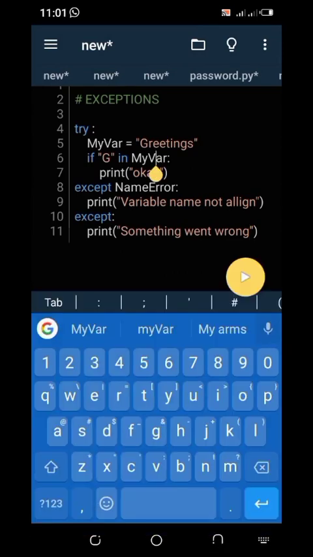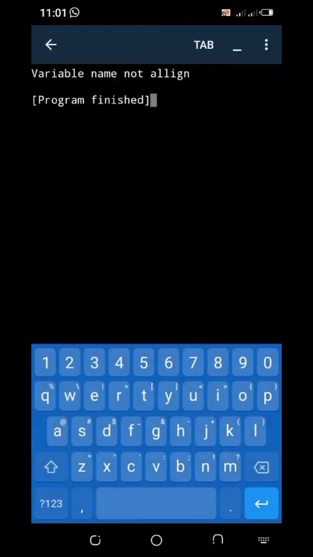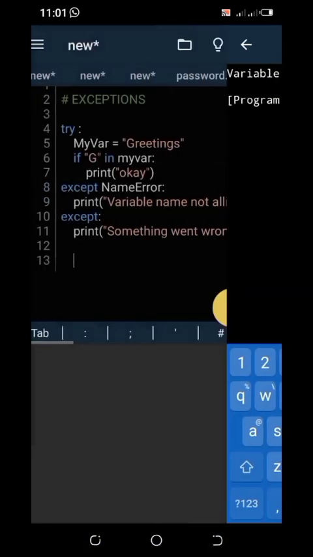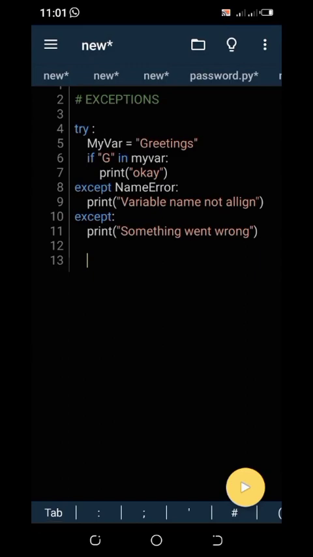But if I change this to a lowercase, to make the name of the variable not the same, you can see the except block will print variable name not align. Is it understood? Then you can also print something went wrong. So these are how to use two or more except clauses in a single try block or statement.